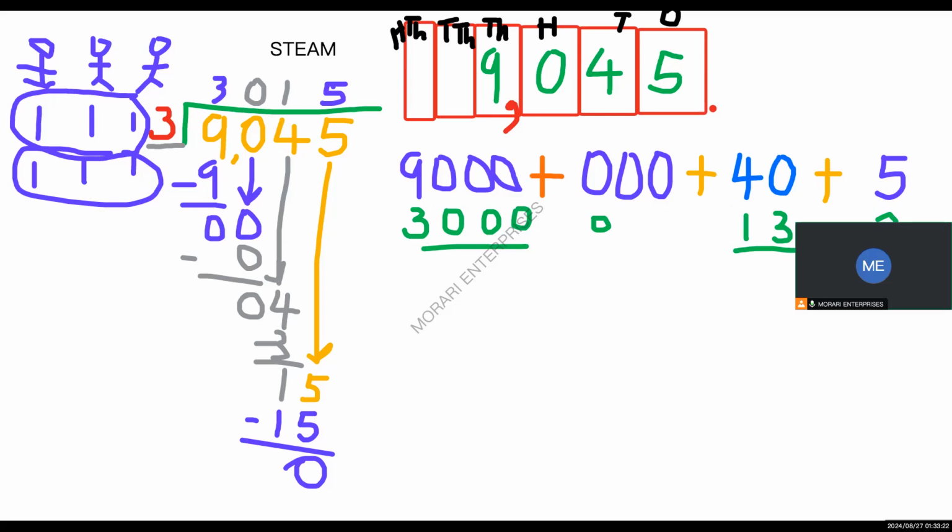And then, why do you drop down this? Because we're going to ask ourselves now, we go to the 100th place, right? We ask, how many threes are in these 0 hundreds? Of course, 0 threes. And then now we go to the 10th place, which is just 40. I say, how many threes are in 40? Do you see how you say one here? And this one actually means what? This one actually means 10. So this way, when you say one, it actually means 10 threes. And 10 threes are 30.